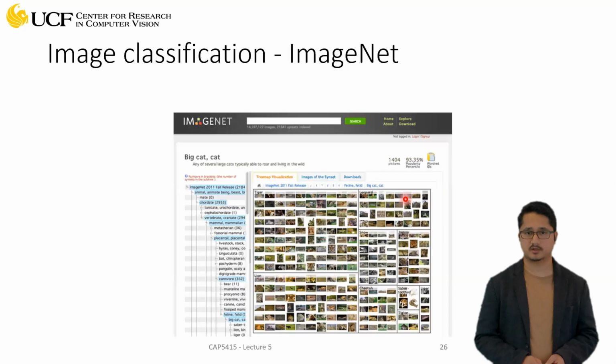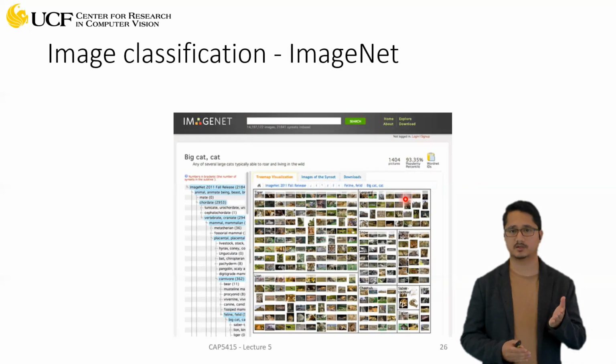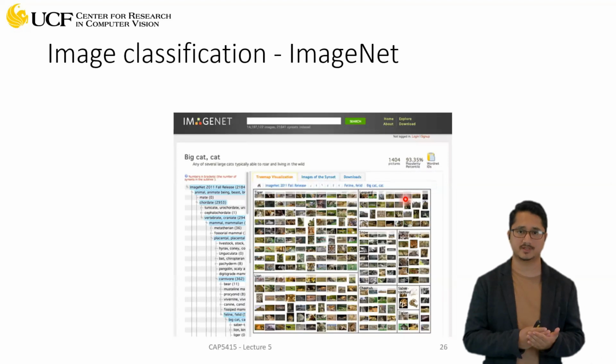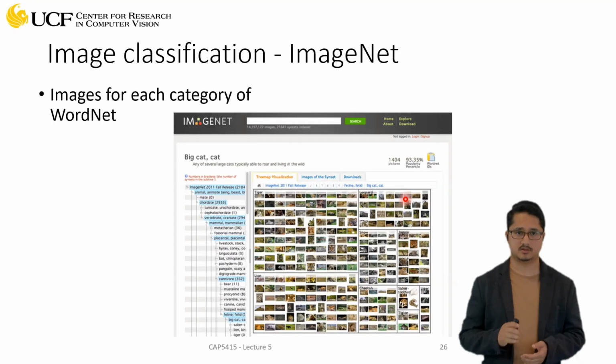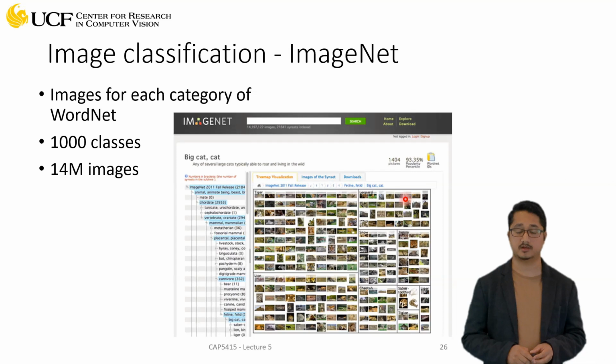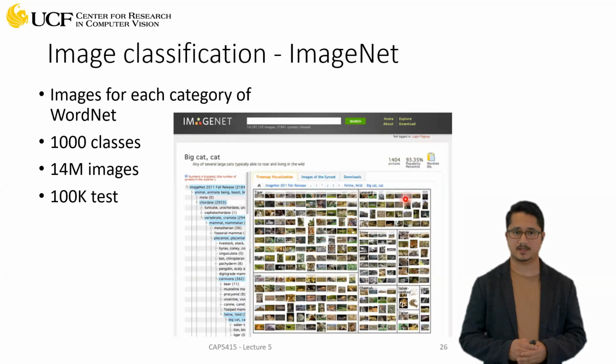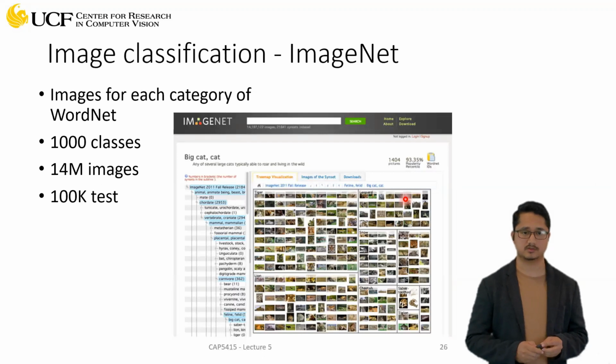Now, talking about data, this is something all of you might have heard of. This is a very large-scale image classification dataset, and this is where the revolution of deep learning started in 2012. It has a lot of different object categories, roughly around 1,000, and there are a lot of images. Earlier there used to be fewer, but it's growing day by day. Right now, you have more than 14 million images, and in the testing set, you have around 100,000 images.